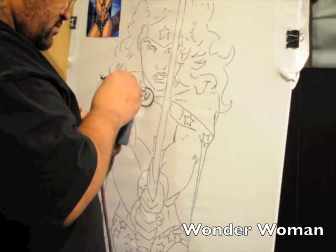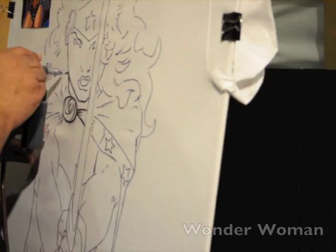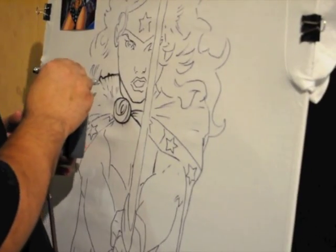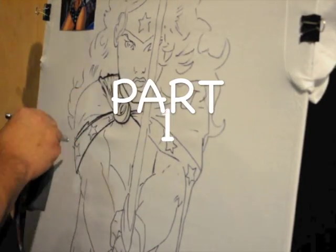Okay, we're going to be jumping right into it with the black. This is a comic book character, so that's kind of the feel we're going for here. We're going to be lining everything out nice and tight, and then we are going to work from there.